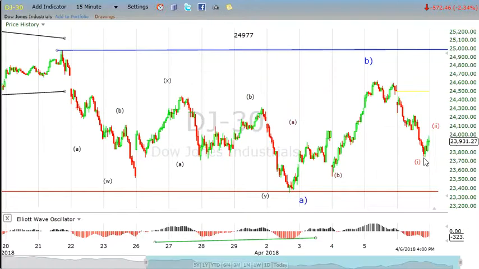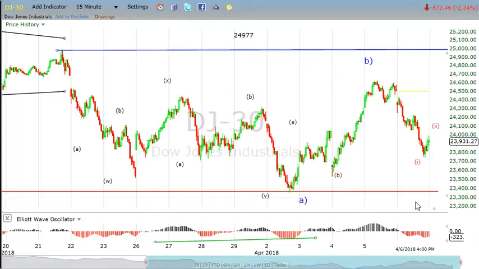Of course, wave 1 could be the extended wave of the impulsive C wave, or we don't know yet, wave 3 would most likely be the extended wave.